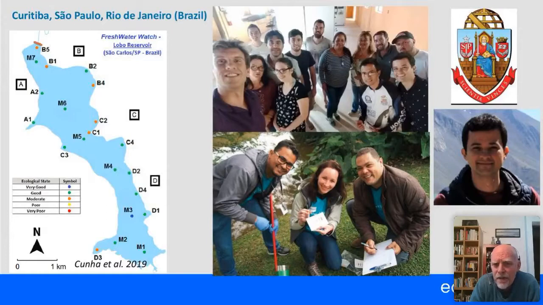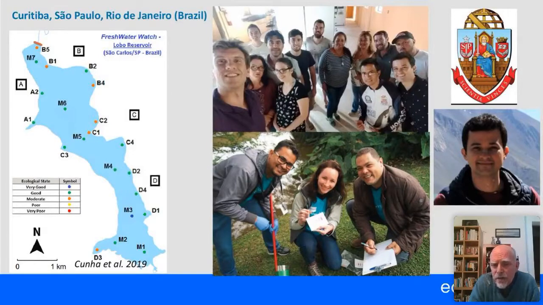A colleague, Davi Cunha from the University of Sao Paulo, set up projects in three major cities in Brazil, looking at the small streams that are under-monitored and under-managed around these cities, and then at the conclusion of that, coming up with recommendations to improve them. And actually, these citizen scientists were, in several cases, the ones to find a problem and then report it to the Brazilian Environmental Agency to be corrected.